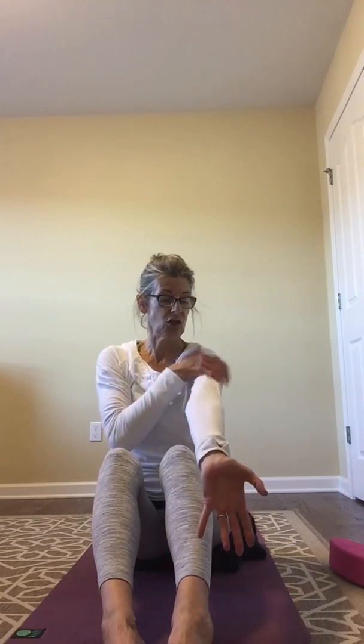Let's get a little hand stretch because we are going to go to hands and knees. So sticking that left hand out, right fingers go to left fingers and give yourself a nice stretch. Opening up that arm and that hand. This is a nice warm up too for doing some hands and knees stuff. Reach around from behind and pull that thumb back. Give it a little massage. Just get a nice, good stretch through this arm and this hand. Good, and shake it out.